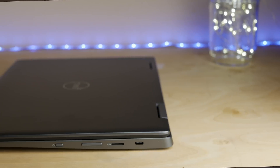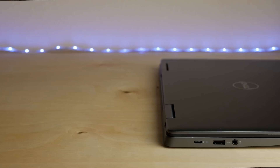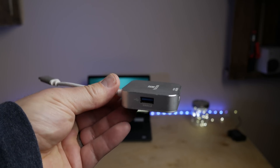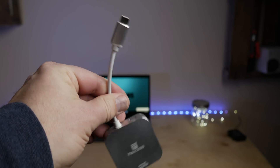One thing I love about these devices — and something that's going away in a lot of other devices — is the availability of ports. This one has two USB-C, a USB-A, SD card reader, and a headphone jack. Those USB-C ports are for charging or USB-C devices; they're not Thunderbolt, but you can use hubs to expand the ports, little USB-C adapters, whatever you want. I've used an adapter that provides two more USB 3.0 ports and an HDMI port, put it out to an HDMI monitor, and it just recognized it. Everything I've hooked up to this device, it's just worked. I haven't had to load any drivers. I've had to mess with this machine so much less than any Mac, Linux-based, or Windows-based computer I've ever used.